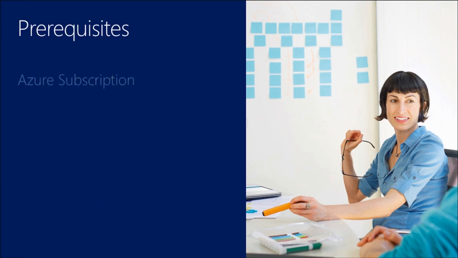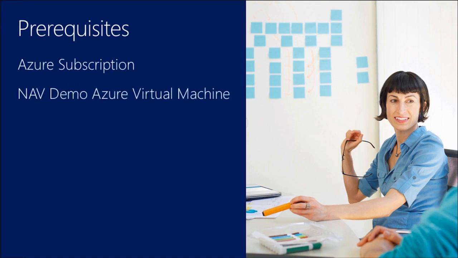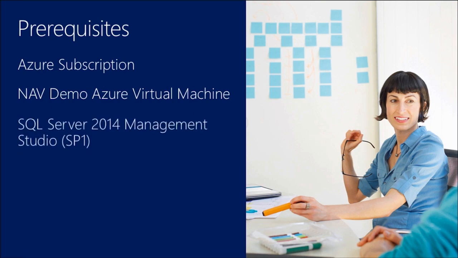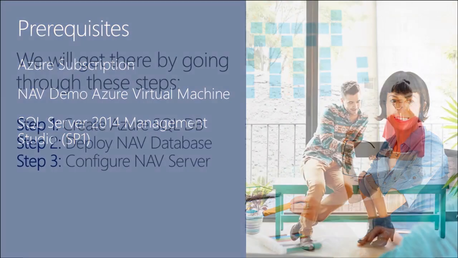Firstly, you need an Azure subscription. You need to deploy the NAV demo image to an Azure virtual machine. And finally, you need to install SQL Server 2014 Management Studio, and you need at least Service Pack 1 as it has the updated components for the new Azure SQL databases.